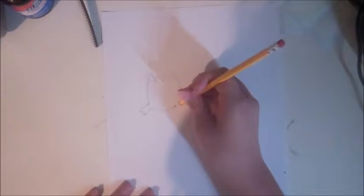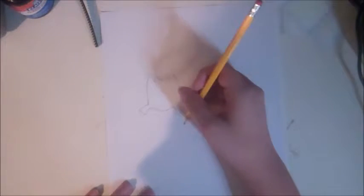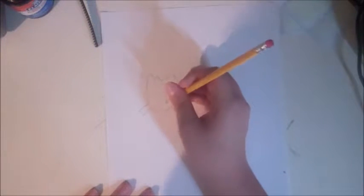And again, as with the first one, when you come out, the outer part is going to be a little wider, and then you can come back in. So it's kind of skinny, and then it just comes to a big whisker, and then you're gonna finish off the face. That's pretty much it for the whiskers, and then we can start making the bottom half of his face more noticeable.